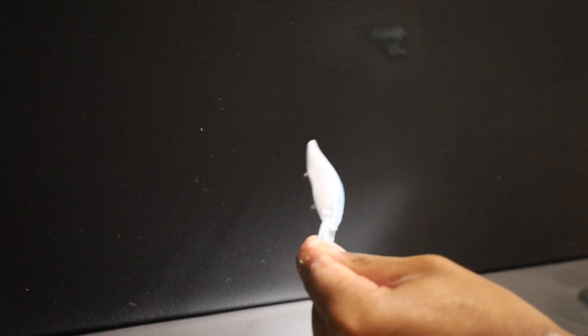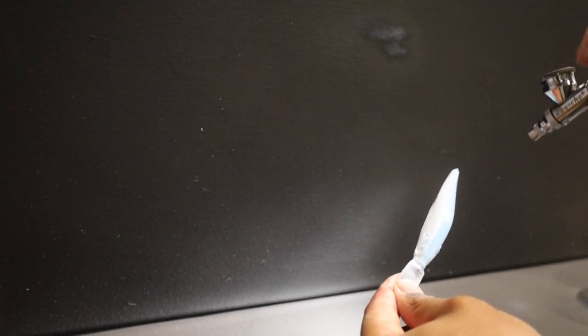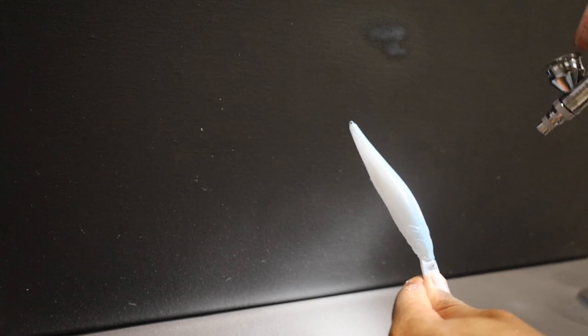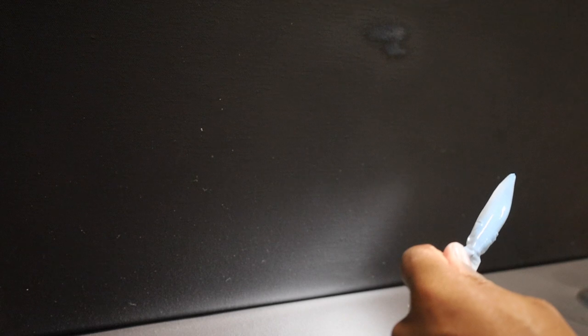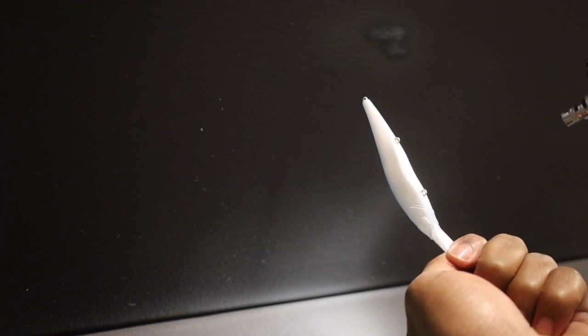Look at that. Yes, sir. Oh, that looks pretty sweet. And it's like a light blue, too. I like that. Should do a little bit up underneath it. So we might just do like a black back on this one.